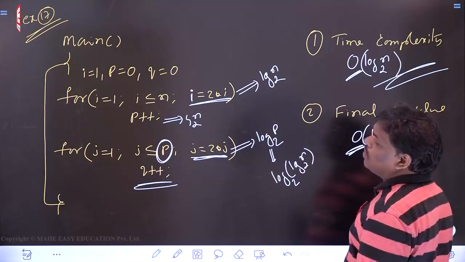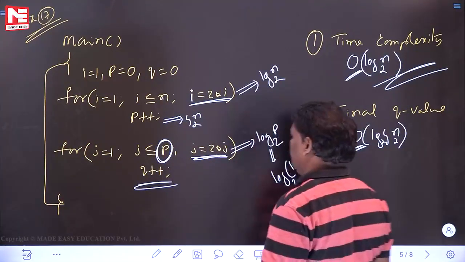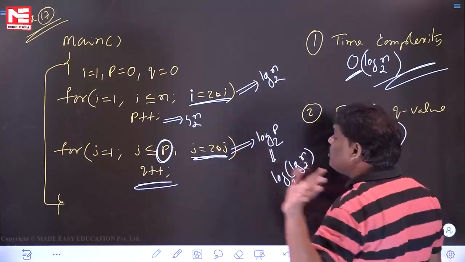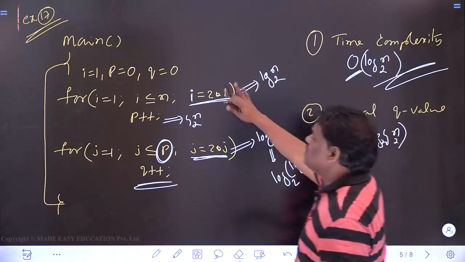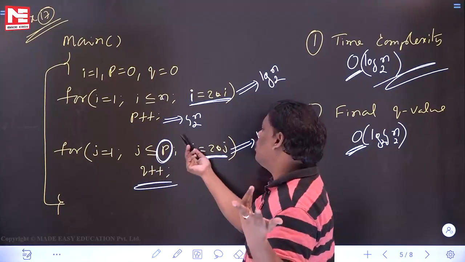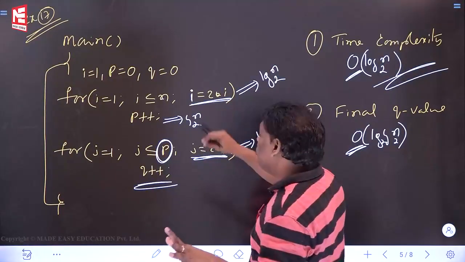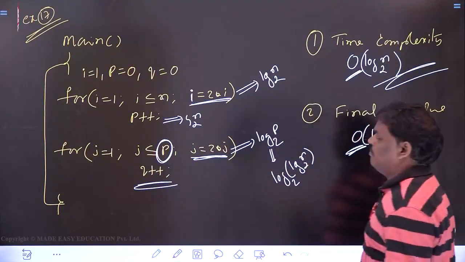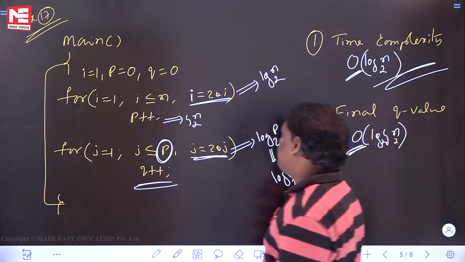Are these inner loops or outer loops? Outer loops. Why? After one loop, the next one started. Time complexity means the larger loop. Some people are thinking that the time complexity and the value are the same. No. Time complexity means the larger loop. Value means whatever is there: if more is there, more; if less is there, less. But time complexity means the larger loop. The q value means whatever is there, that is the answer. I hope you are fine. So this is the problem which is there in the previous papers.